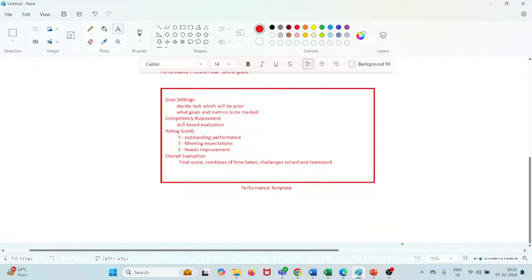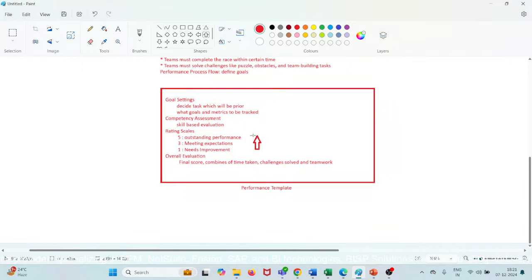Then there is a rating scale, so it is like this. From 1 till 5 it is going up.